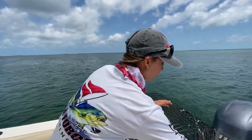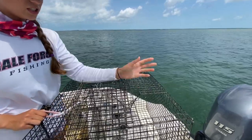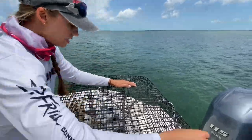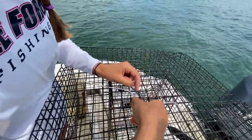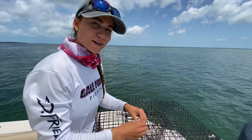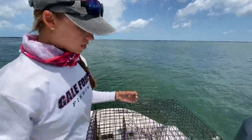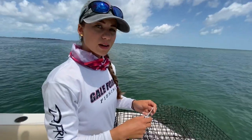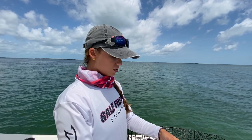On this side, we have the entry for after you catch your fish. It's more like the exit, to put them in the live well. And then in the dead center of the trap, our mechanism broke, so we have a string tied to it. Got to get creative out here, guys. Zip ties work too. This is where you'll put the block of chum. I've heard that some people use pig's feet. I honestly recommend the block of chum. It works wonderful. It's super easy. So let's go throw this trap.